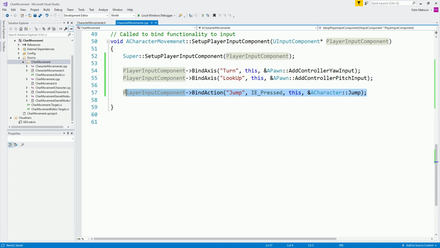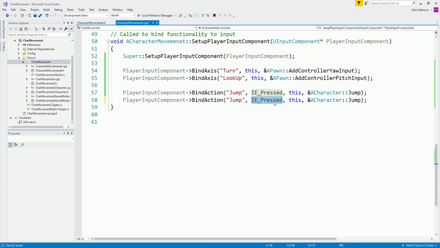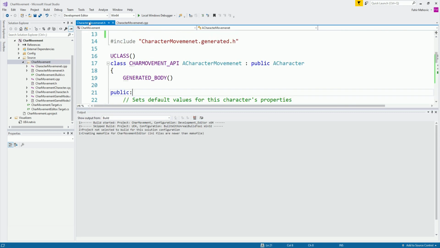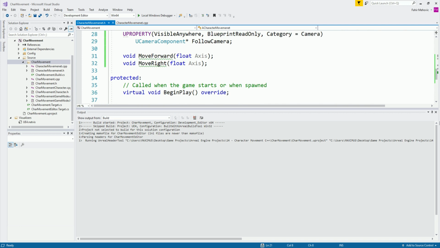And if I go back and copy this, because we're also going to call over here IE release, because when we release the button over here, I'm going to say stop jumping, because we also want to stop the jumping as same as how we initiated it. And again, this character jump is created, this function is already inside of our character, and we will see what that means now when we implement our own functions that we have declared over here, which is move forward and move right, which will happen in a moment after this, so don't worry about that.